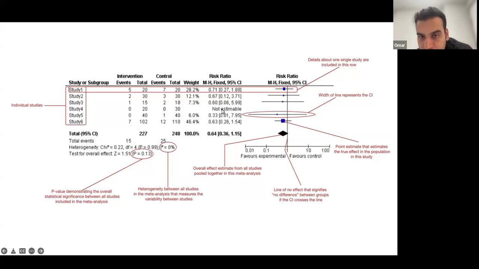If your confidence interval crosses 1, you can immediately say that it is not statistically significant. So you see here, 0.06 to 5.99 definitely crosses 1, right? 0.06 to 5.99, that crosses the line of no difference. Okay, so without even drawing this out, just by looking at the numbers, you can tell that it is not statistically significant because it crosses that line of 1.